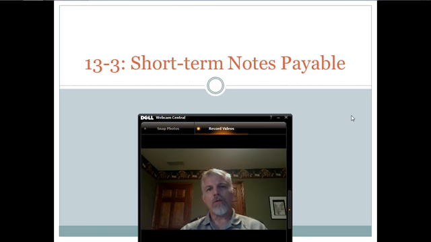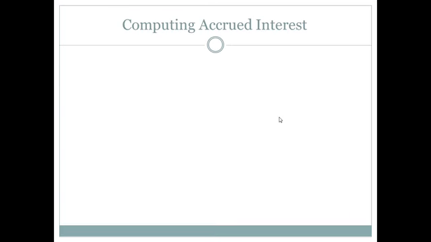In this video, we are going to discuss the measurement, recognition, disclosure, and analysis issues specifically related to short-term notes payable. And what we're going to do here is focus in on one of the more complex issues related to notes payable. Notes payable in general is not really all that complex, but one of the issues that does sometimes cause students some difficulty is dealing with accrued interest. And so we're just going to work through an example to demonstrate the measurement and recognition issues related to these short-term notes payable. So here's the scenario.